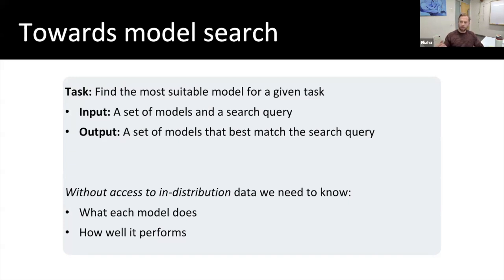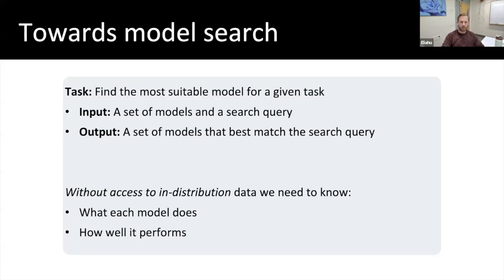First of all, it's infeasible to actually evaluate all the models in the world or all the tasks and datasets. And second of all, we don't really know what each model does, so we can't just evaluate it on something, because sometimes we don't even know what modality it's working on. In order to perform search, we basically need two main things: what each model does and how well it performs. I like to think of it as filter and sort. If we go into Google, the search query filters, and we get the best matching results sorted.